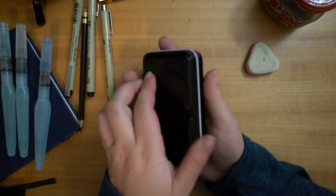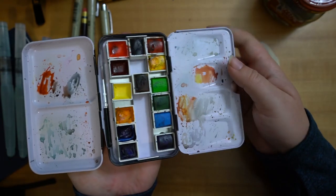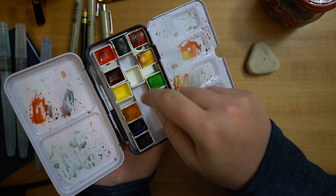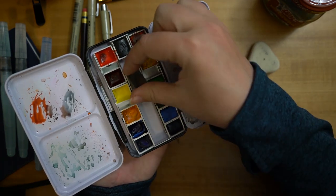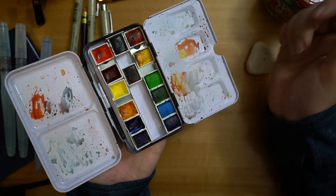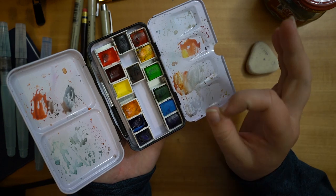Moving on to my little palette here. I just got this palette off of Amazon. It's just one of those cheap, under $20 palettes. And I just bought some of the empty half pans. And half of this palette is Daniel Smith colors and half of it is Sennelier colors. And so far, this color set has just been perfect for me.